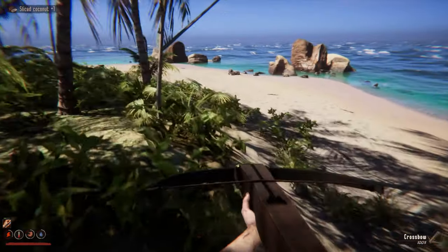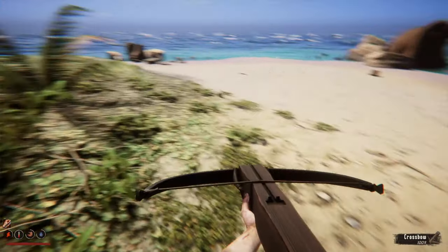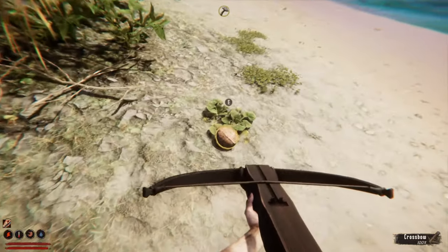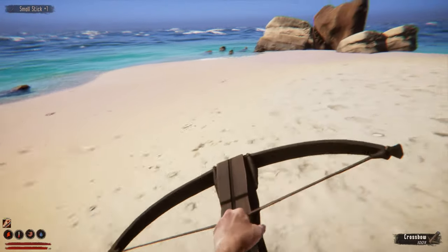Coconut. The half a coconut can be used to make medicine. So we could always do that. The metal sheets, I saw the metal sheet over there. I'm not really collecting, because I haven't found a really use for it as yet.